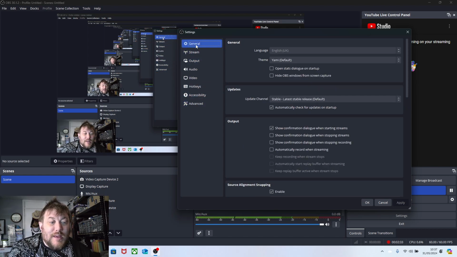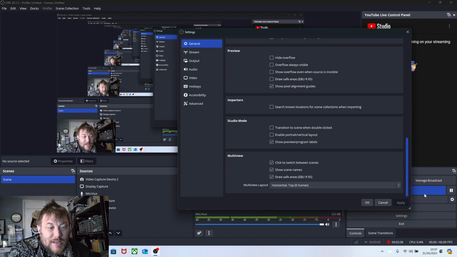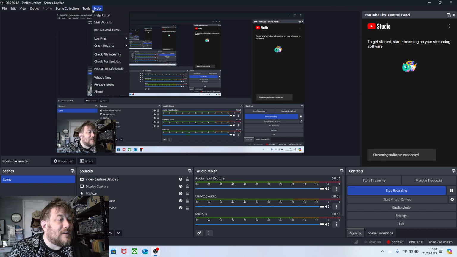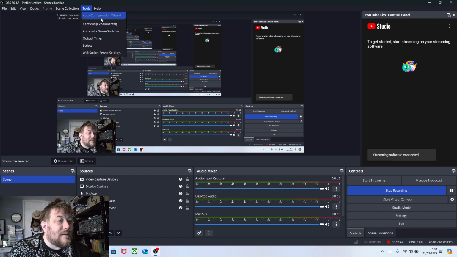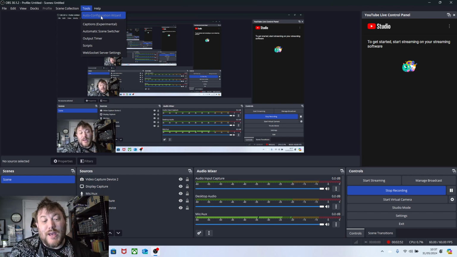and I think there is also a way to do a hardware test. If we click that off. Yep, there you go. Under Tools, if you go to Auto Configuration and run that, that will also auto configure your OBS to whatever service you wish to stream to, and that hopefully should fix any issues you have.